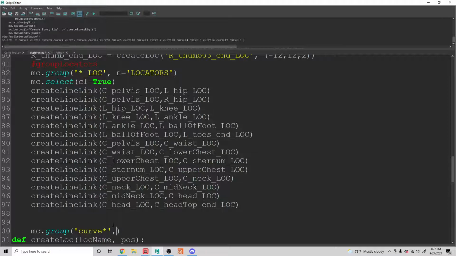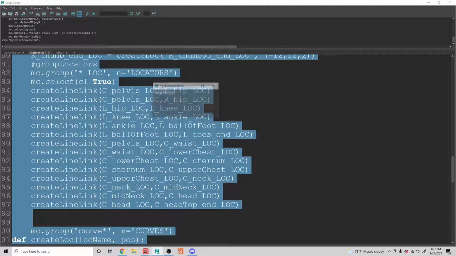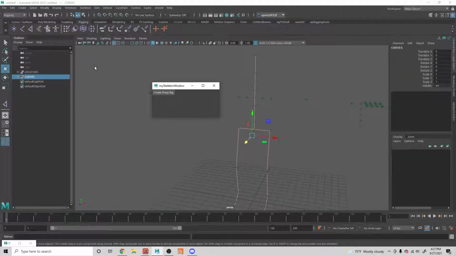And let's give it a name. Name equals curves, and that should be a string. Created it. There we go. That's a little bit better.